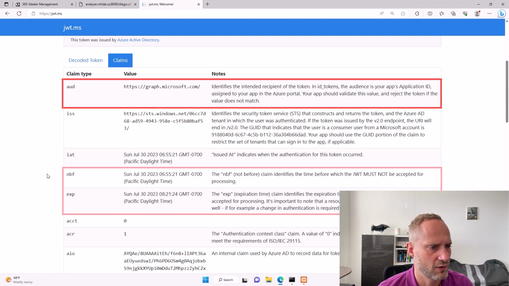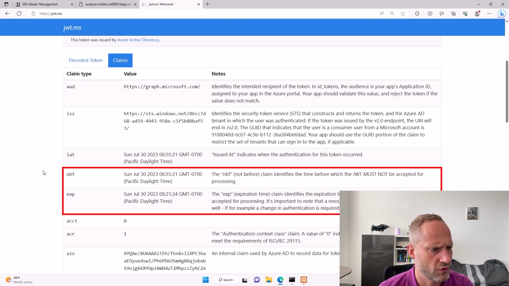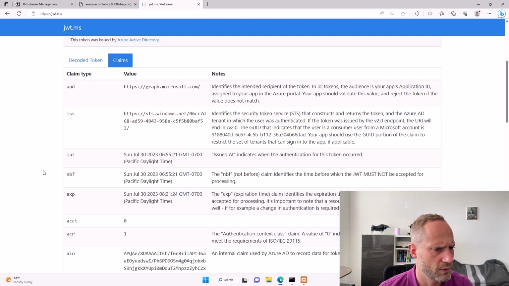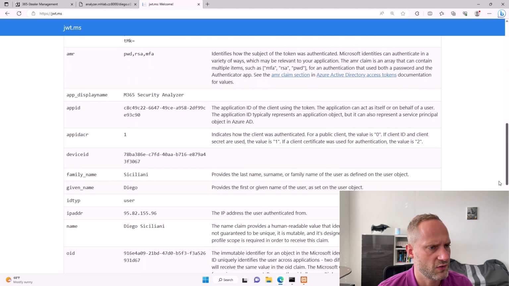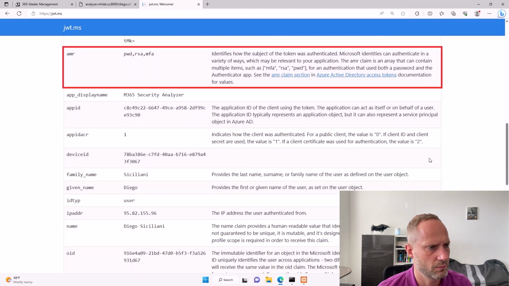As well, the token has some validity, and you see the validity is almost 90 minutes. Then we have claims which say what authentication mechanism was used to authenticate the user and create this token. You can see there is PWD, password, MFA, and RSA. RSA is there probably because the user was authenticated by Windows Hello for Business as well.